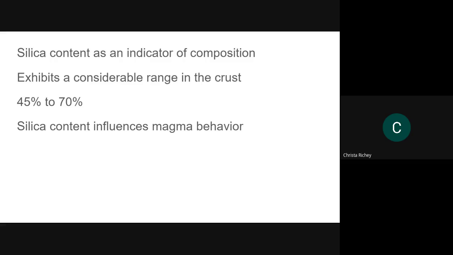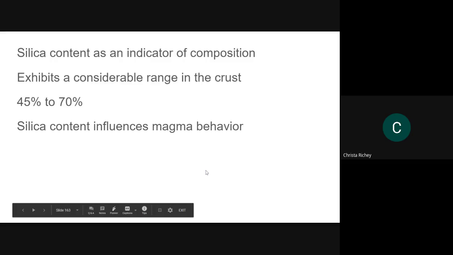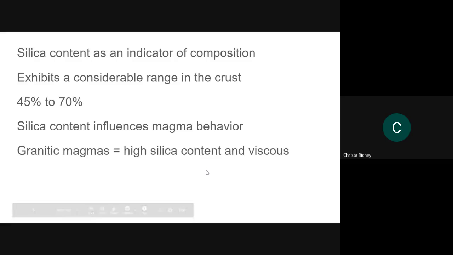The amount of silica content is going to control how the magma actually behaves, how it moves. We're going to talk more about magma specifically tomorrow, but the amount that's present changes what we call the viscosity, how slowly the magma actually moves. Your granitic magmas have more silica content and they're thicker. Okay, they move slower. Viscosity is the resistance to flow, if you've ever heard that word in chemistry or maybe IPC.